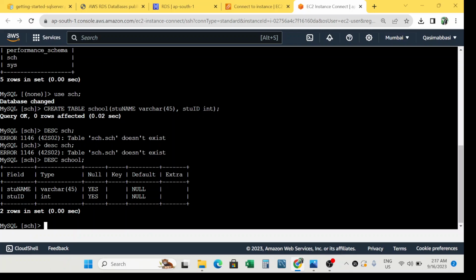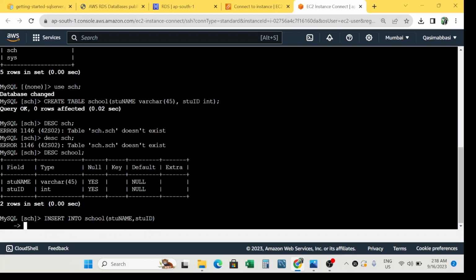For giving values, we will use the command insert into, the table school. Then open a bracket and give the column names we are going to insert values for, stu name and stu id, then hit enter, and then values, and then give some values.